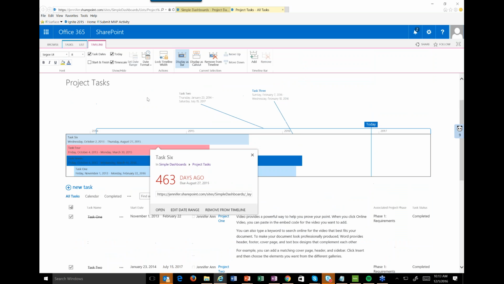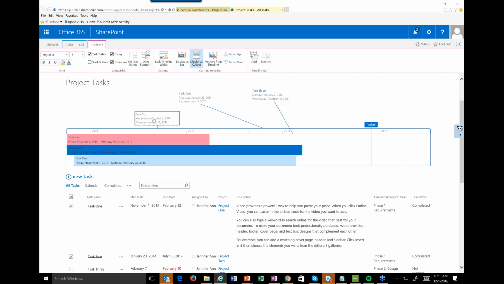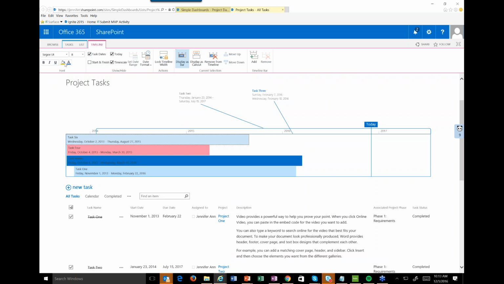Once I click on it, I have options to change how it's done. So I can say, you know, I really want to display this as a call-out. And now it's going to be displayed here as a call-out instead of being displayed on the timeline. I can also do things over here around colors if I wanted to really change the colors or different things like that. I can do that. I can also come back and say make it as a bar, and then with that I can come over and again pick different colors and have it set up for me.